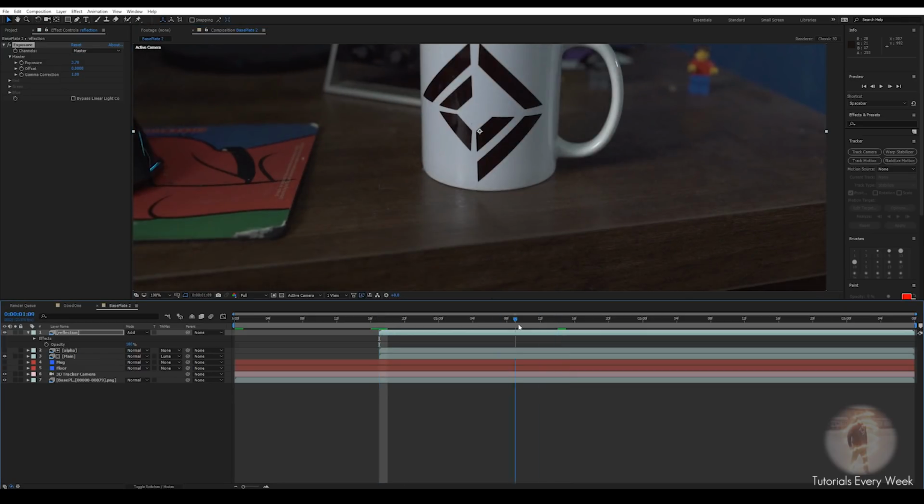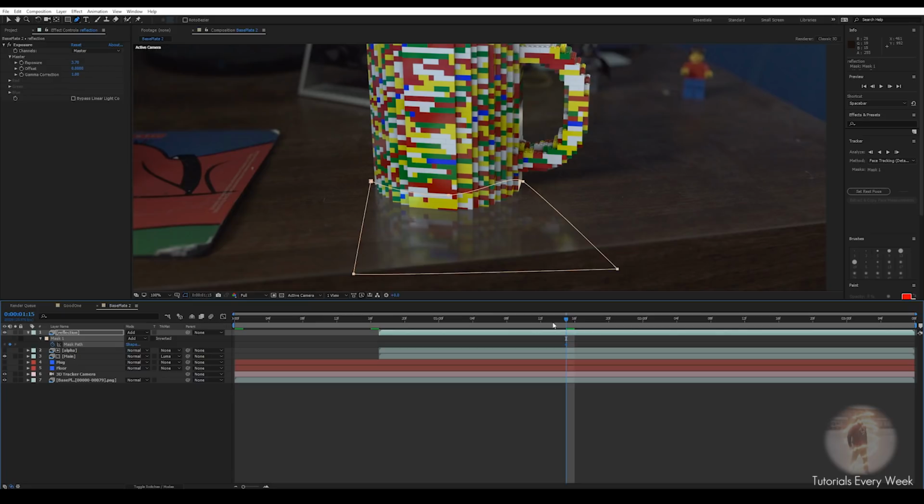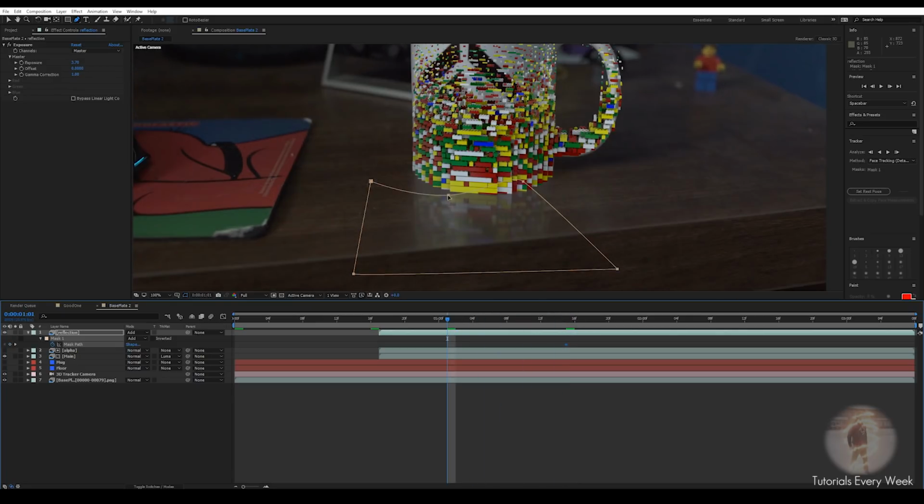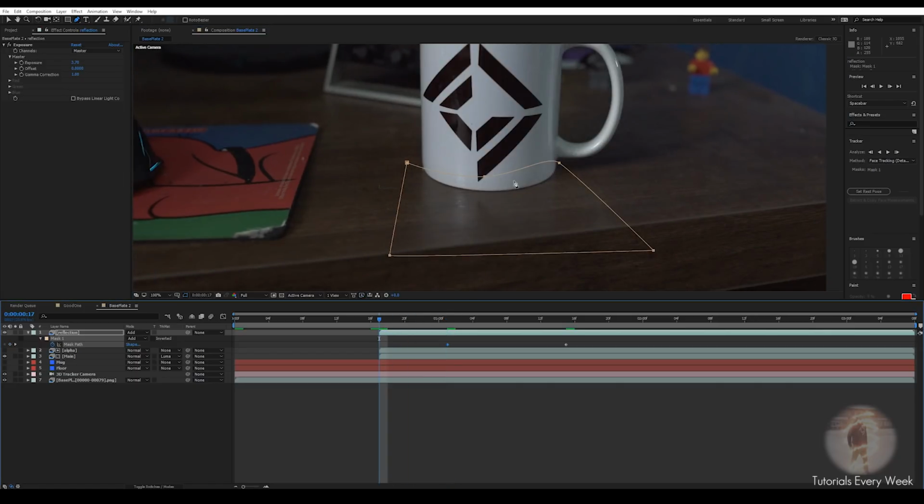So a little workaround you could do is mask it. So just mask out like the bottom here. Drop one of these two. If you click M on the keyboard, create a path, and you just want to mask the position of where these are.